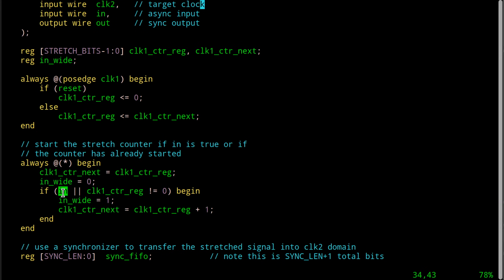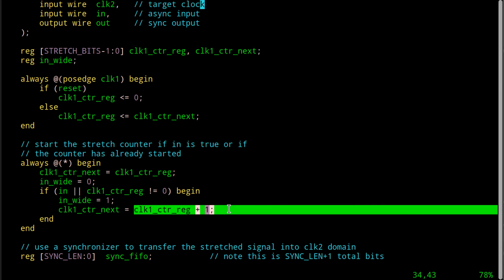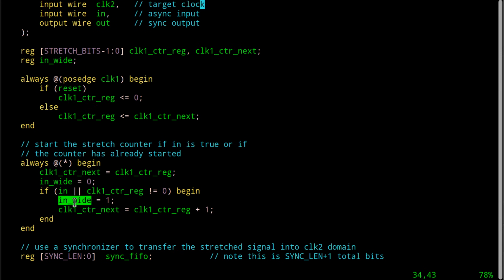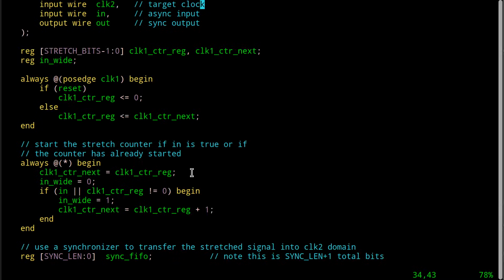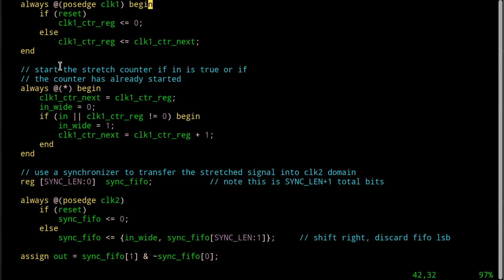So what will happen is when this goes high, I'll advance the counter to 1 on the next clock tick up here. And during that whole time, this is a combinational output, the output will be set to 1. And it'll stay there until the input changes or the counter goes back to 0. That's not going to happen until the following clock, at which point the input will be 0 again, because its period will have lapsed, and the counter will then go to 1, so it'll stay 1 for a second period of clock domain 1. Then it will count plus 1, and it'll overflow and go back to 0, and this circuit will then have this be false, and the wide output will be 0, and the counter will stay at 0 and stop counting. All right, so that's what this is doing down here. Really super simple state machine implemented with a single if statement like that.